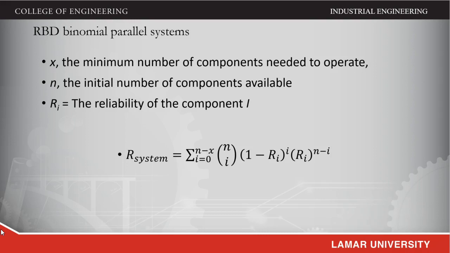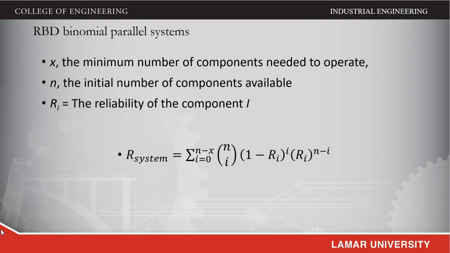And the number of combinations would be that n selected out of all these different components that are available originally. And the probability that is of interest is the probability of failing. So we use 1 minus the reliability of each one of these components that are assumed to be the same. And then the complement of that, which is needed in the binomial distribution, is, of course, the reliability, and that is to the power of n minus 1.